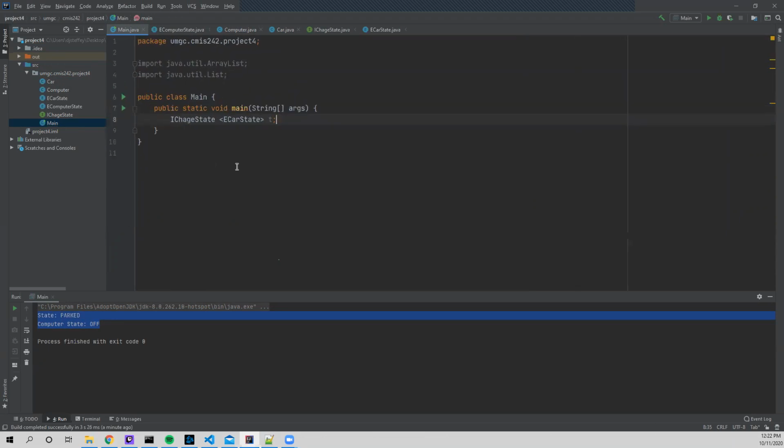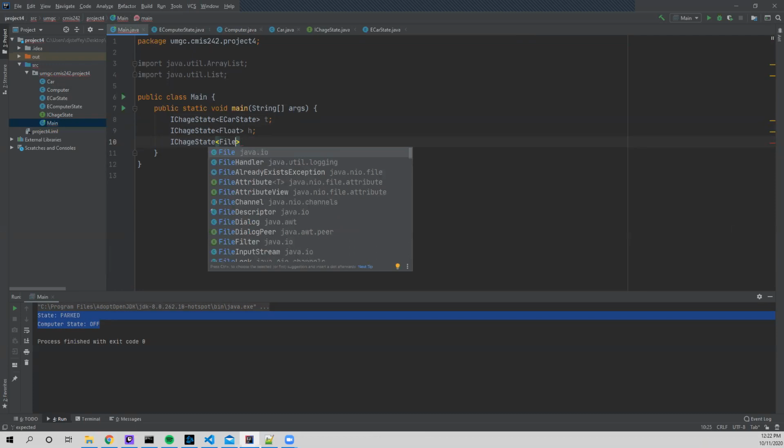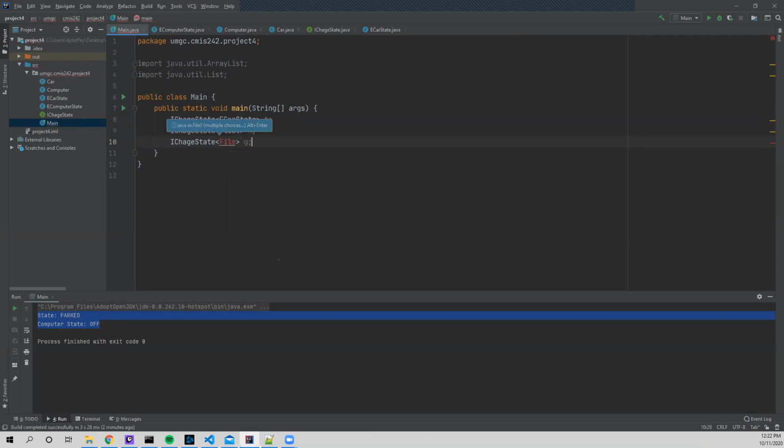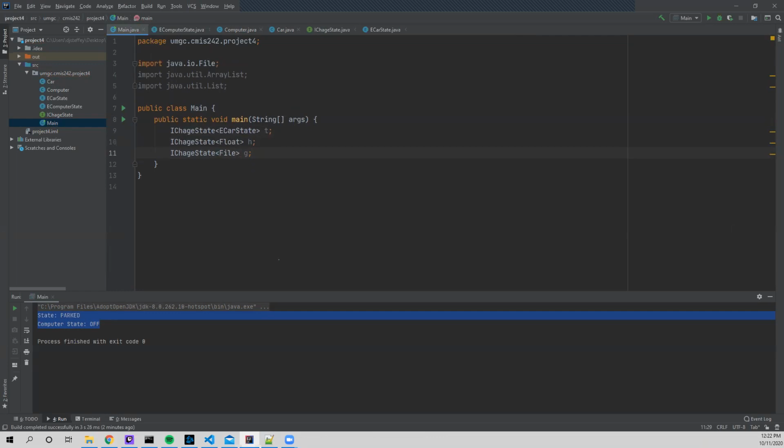Luckily my IDE gives me red squiggly lines when something's wrong. No red squiggly lines, so this is fine, right? We have an I change state for a car state. We could have an I change state for a float. Doesn't complain about that. We can have I change state for a file, right? And it's fine with that.